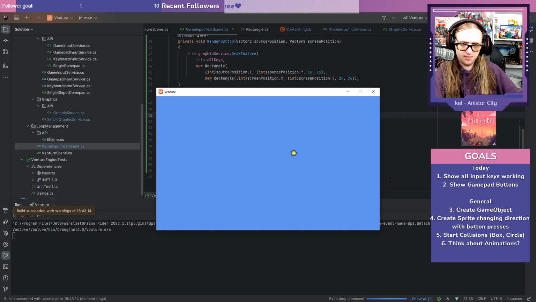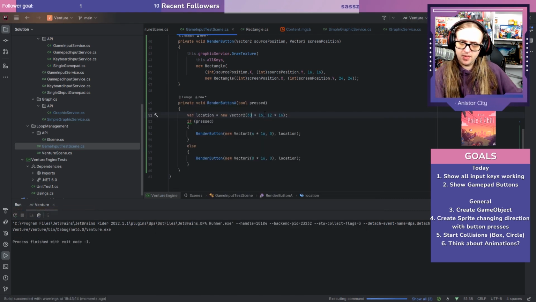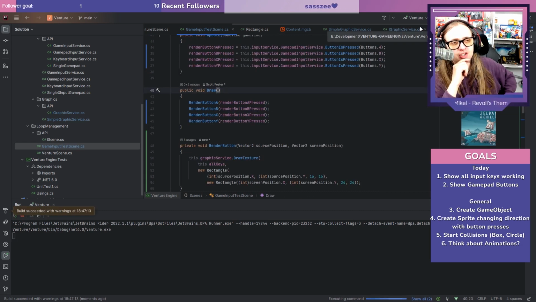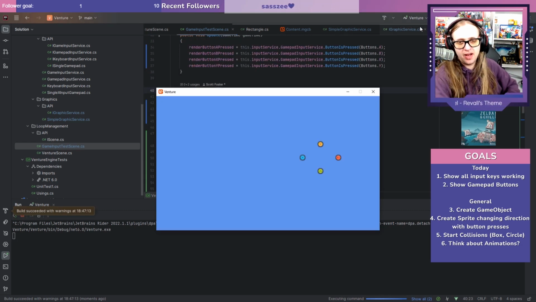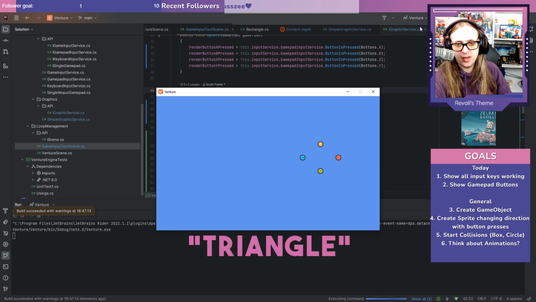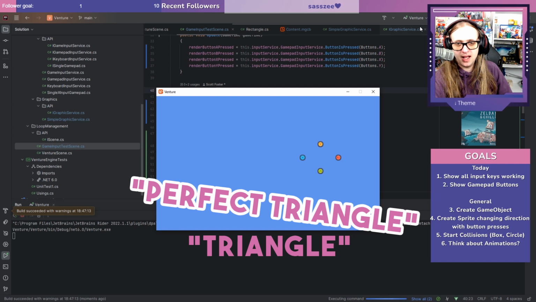A little bit more, but not too much more, I guess. Okay, that's like a perfect triangle. I mean, it works. It's a nice little perfect triangle. I'm happy with it, and for now, I'm happy with doing that as a test scene.